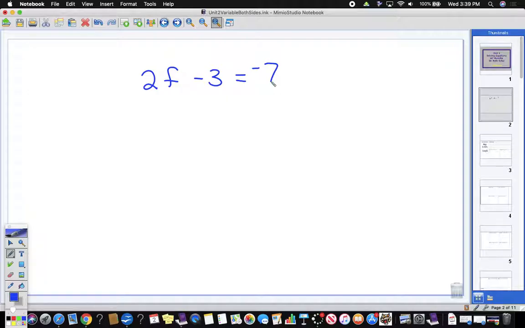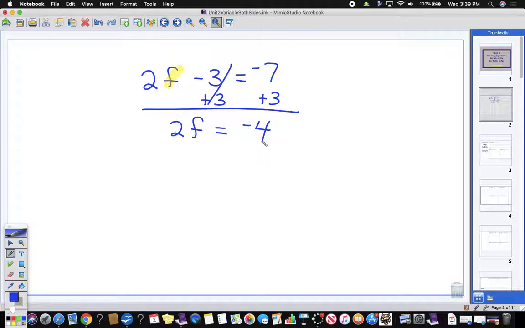So for example, on the left side, the whole idea is we want to isolate f. We want to get f by itself. And we ask ourselves, what are they doing to f? Well, they're subtracting 3, so we're going to do the opposite. You always do the opposite, and we're going to add 3. And that leaves 2f. And then over on the right side, we have a negative 4.